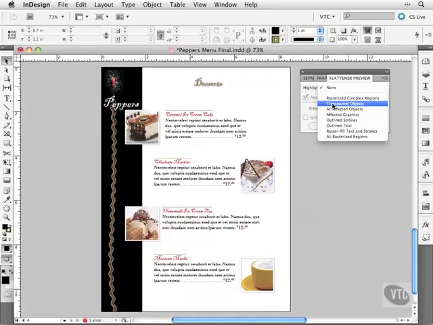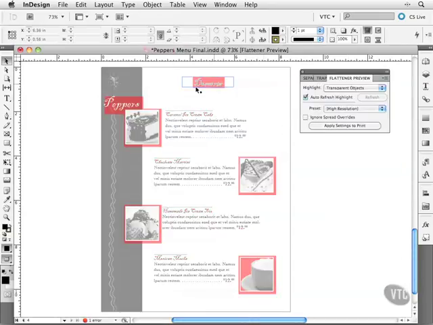Transparent objects here, and here we can have objects which have transparency applied to them highlighted. Now you'll see down here where we have drop shadows, it's got this red outline around where the drop shadow is. This one here, because it's got the transparent background here, it will have the background highlighted as well.